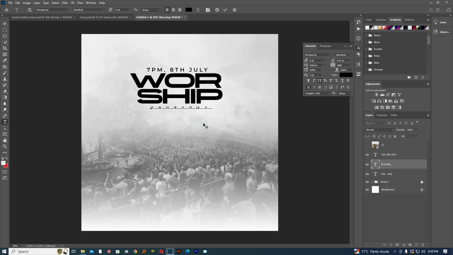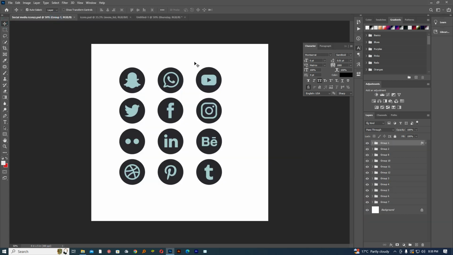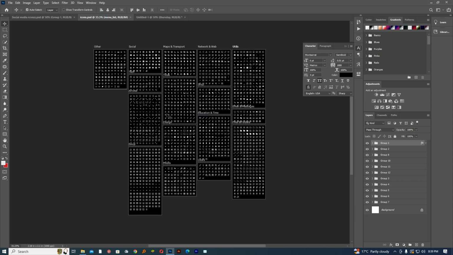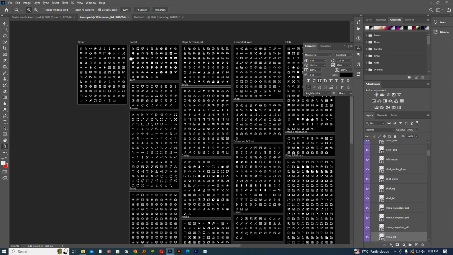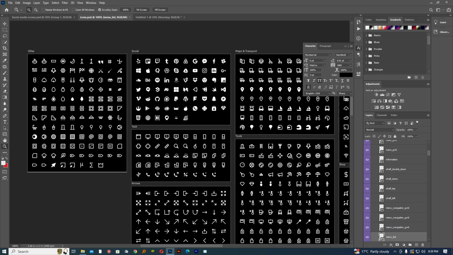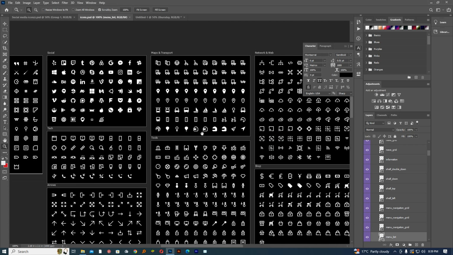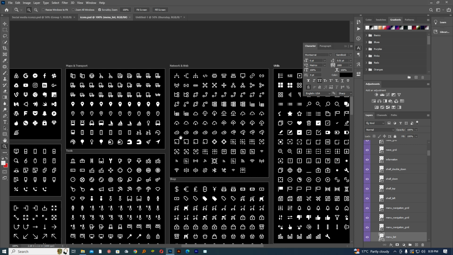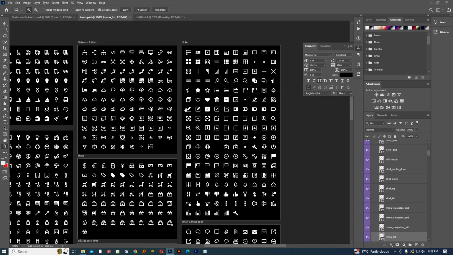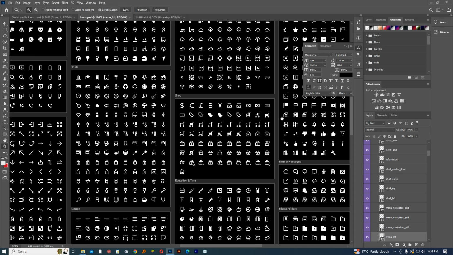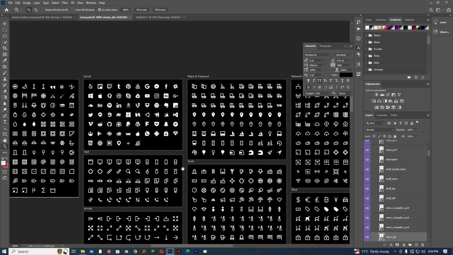Anyways, let me go to what I wanted to do. So let's now check this out. Okay, you want to add icons. So personally, I've got two things that I do. I have these icons here. I've got a lot of stuff, so I can add just a single one of these. There's almost everything. I've talked about this pack a number of times. If you have this one, man, you're good to go. You don't have to worry about anything. It has almost everything that you need.